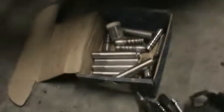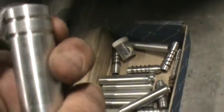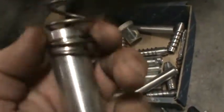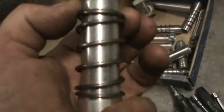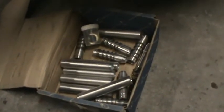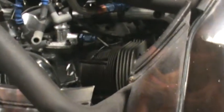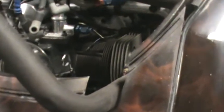These are the JC Enterprises, the real ones. They have a really nice heavy duty spring on there, and they have two grooves in there for O-rings, so they're double O-ringed. And these are pretty good. They're adjustable and they're spring loaded, so they have tension on the seal all the time. And that'll take care of the few oil leaks I got on the bottom there. Got a couple push rod tube seals that are seeping. So we'll get the heads loosened up and take care of that stuff.